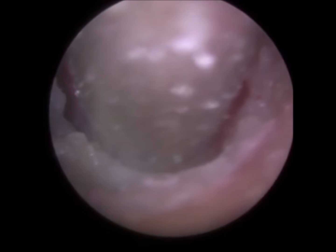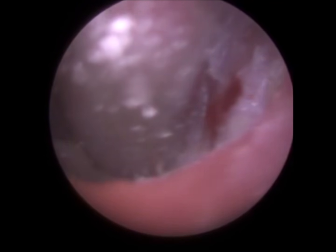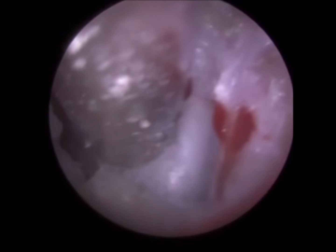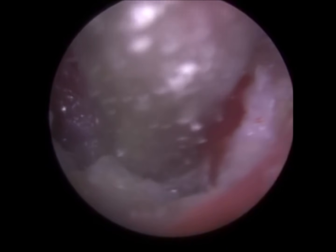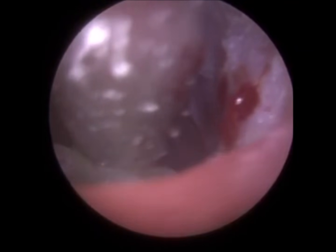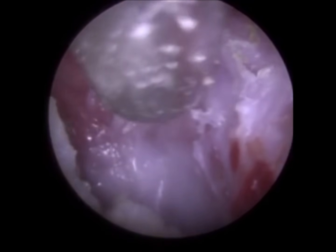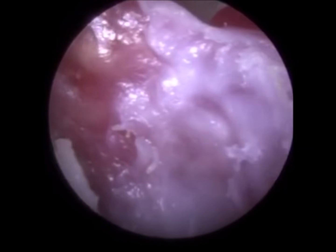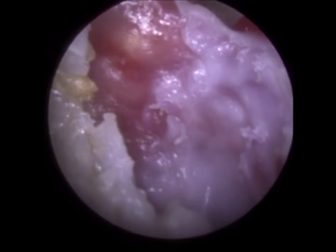So when you peel some of this keratin, you're going to get some oozing of blood. It's not because we've scratched anything or caused any trauma. That's what happens when you remove thick layers of dead keratin. You're going to get a bit of bleeding because you're exposing some of the structure. So this is a much better and clearer view of the second crater. So this is to the left of the major one to the right. Still got a bit of keratin.